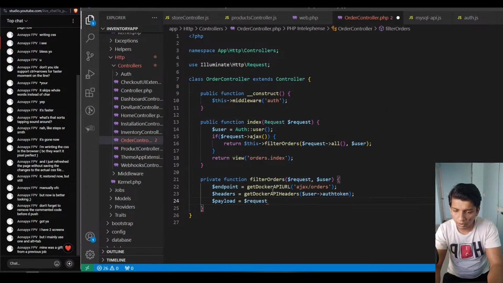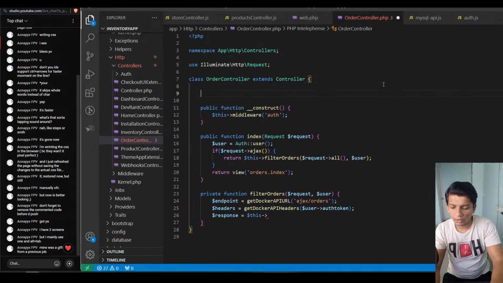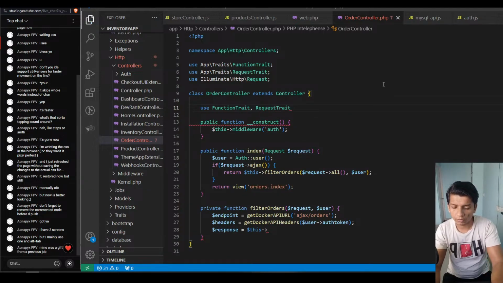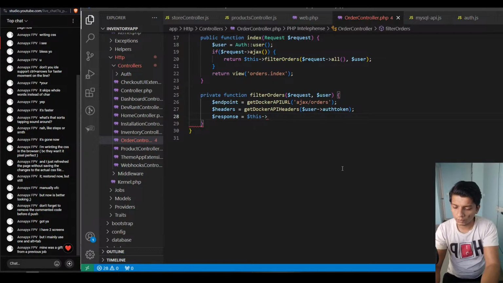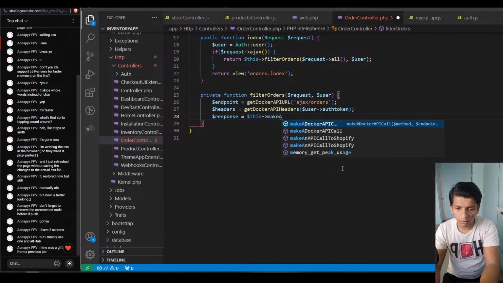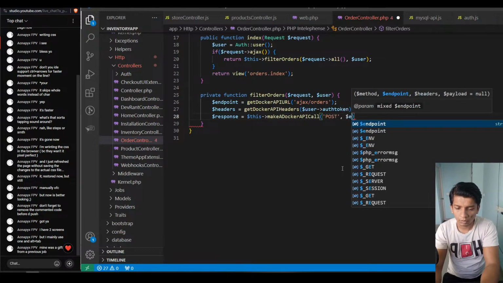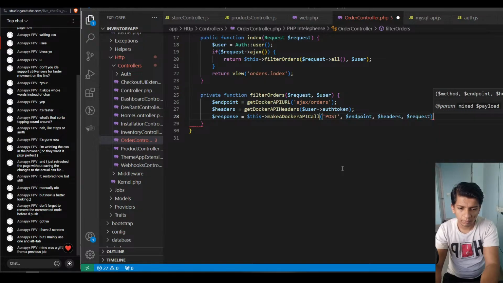Payload would be request. Actually, I can directly do response equals this arrow. After that, I'd have to use function trait request trait. Cool. I can do make a Docker API call. Would be post endpoint headers request return.